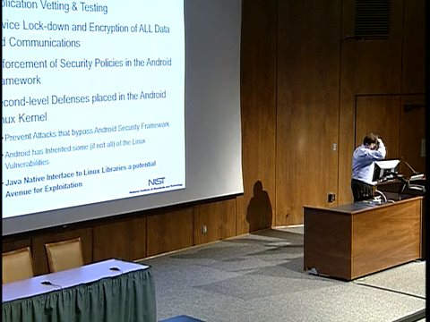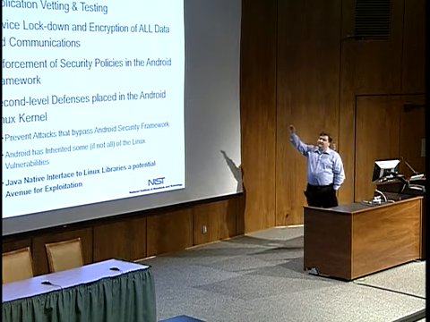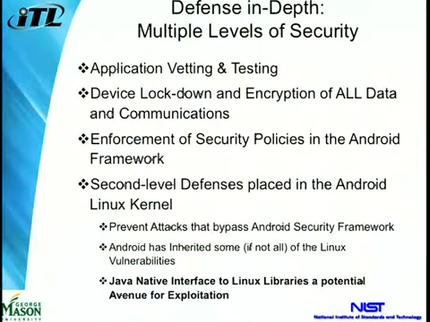In practice, we do what we call defense in depth, because we have multiple levels of security. Basically, the application vetting and testing is one step. The device lockdown and encryption of all data is another step, which I'm not going to talk to in this talk. Enforcement of security policies and changes in the Android Linux kernel basically protect us to prevent attacks that bypass the Android security model and have other effects, for example, to Java native interfaces.